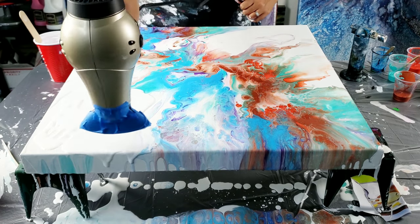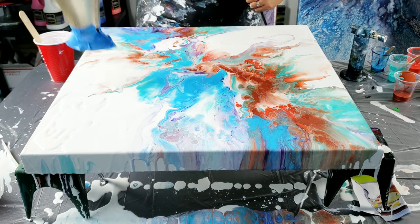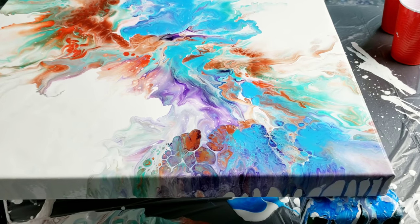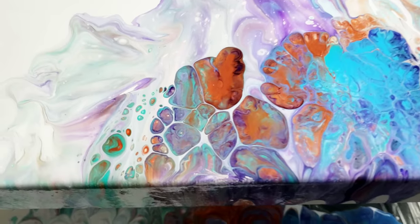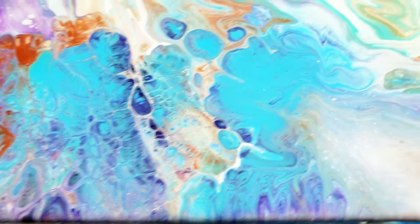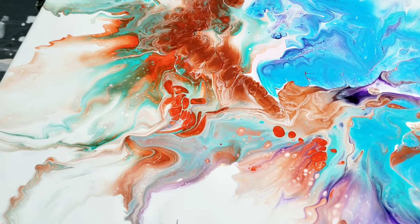It's actually really easy to kind of repair. You know, all is not lost when you're working this way. So you just gotta kind of work on it and make it what you want. Make it the way that you want it to look. And that's what I had to do here.